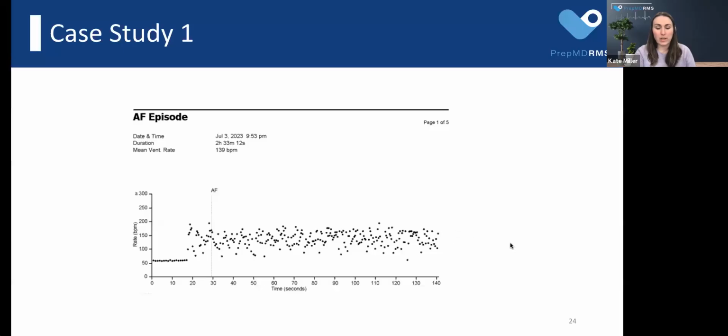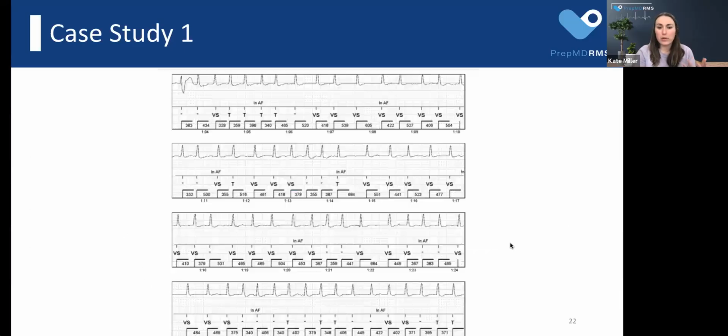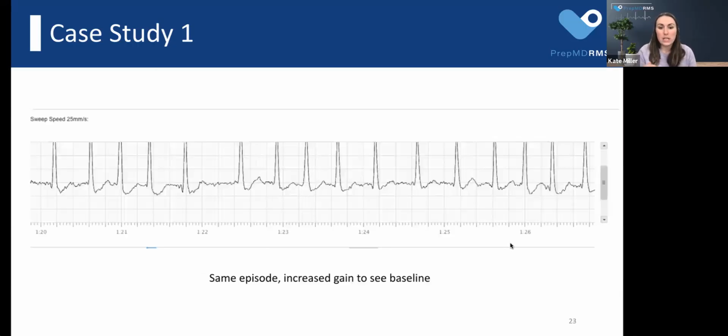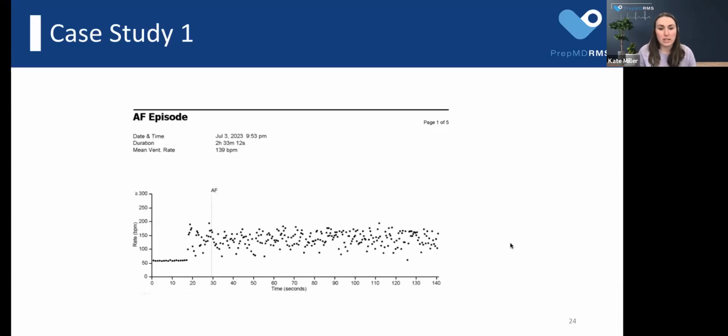Yeah, great. Thanks, Tammy. And we decided to start with this strip because this is pretty classic AFib, right? If we look at the first piece, sure, it's irregular, but there are no P waves, and you can't tell, well, are there no P waves because they're not there, or are there no P waves because ILRs are limited. They don't always show P waves. So we utilize the other tools so that we can truly feel confident and say, yes, this is AFib. And again, looking into the patient's history to see, hey, they're not anticoagulated, in this classic plot graph showing the total irregularity, no discernible pattern to the ventricular rhythm. This was pretty clear-cut atrial fibrillation.